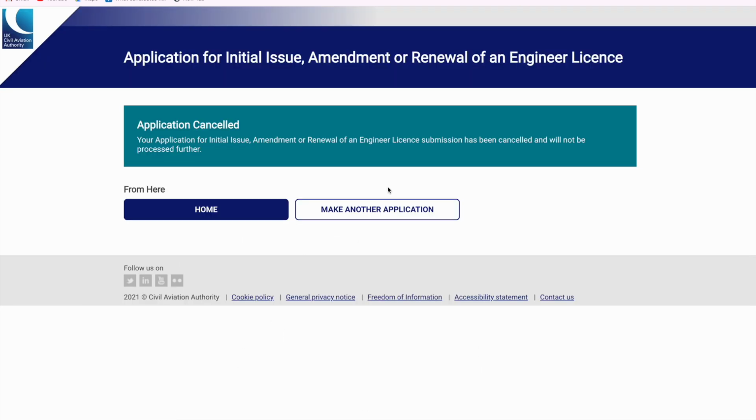Once you have submitted everything, you will get a receipt email from the CAA, and you will also get another email asking you to send anything that is required. If you selected in the file part that you will deliver a file manually, it will ask you in the email, say, can you please send us your logbook, as an example. And with that, we have walked through the complete process of the application.